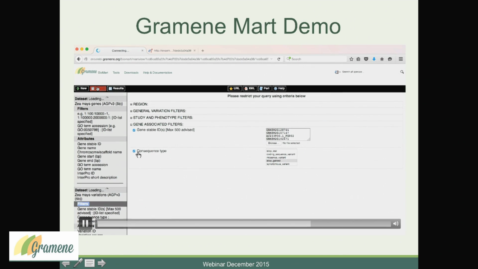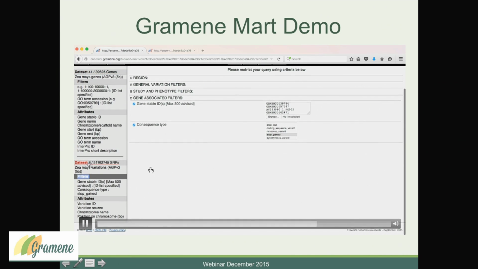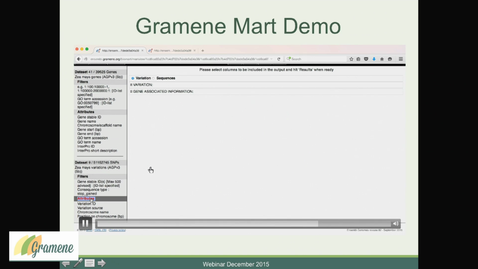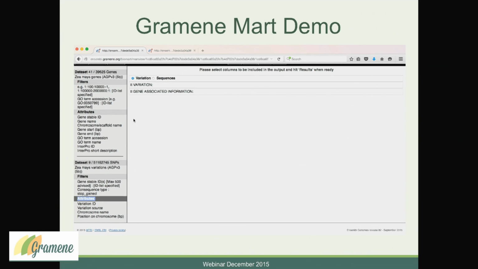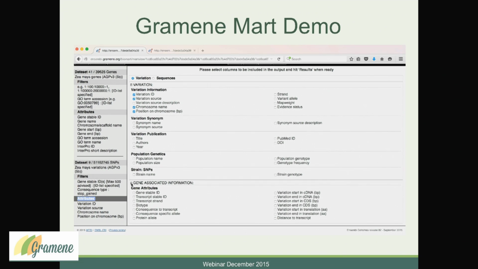I'm also asking for a stop gain in any of those genes in the list. So here are my results. This is what I want in my table: IDs, the source, population if there is, and anything that is interesting to you, you can choose at this point.